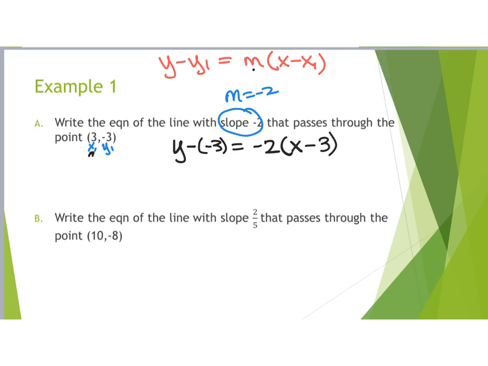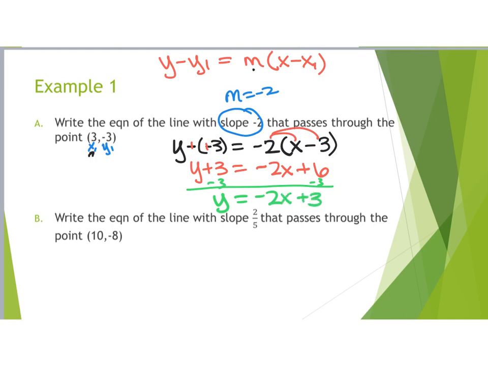So take a quick second and make sure that you understand where we got all the pieces. Now, in order to write the equation of a linear line, I'm going to simplify. So I have y minus a negative, so this becomes plus. So y plus 3 equals -2x minus 3. I'm going to go ahead and distribute. So this becomes -2x. -2 times a -3 becomes +6. And then I'm going to get y by itself. So I'm going to subtract 3 from both sides. And my equation then is y equals -2x plus 3.